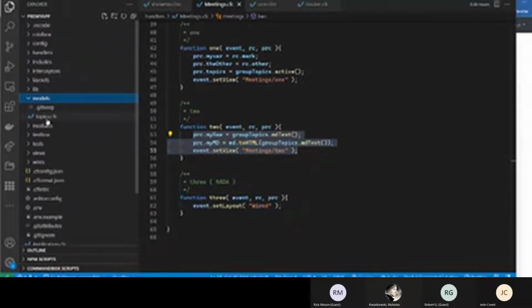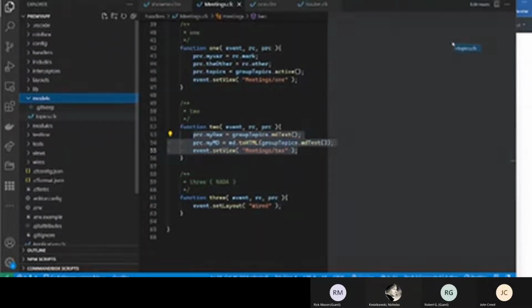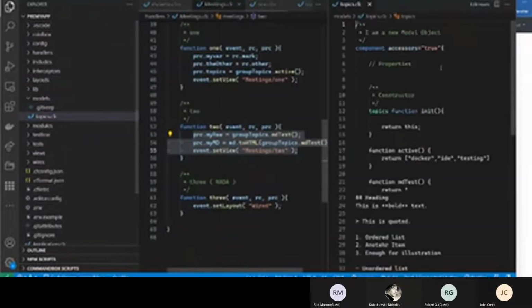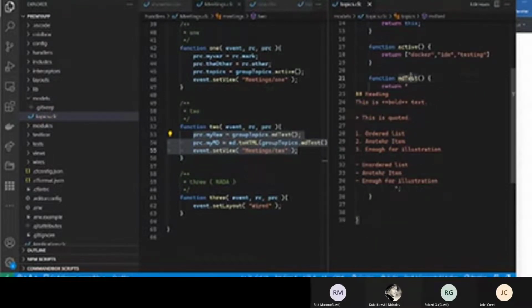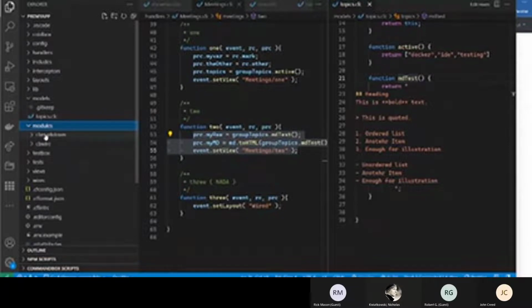We want our models, pull our topics up here. So what we see is we've got this group topics. And what I actually did is, see these modules here? I used this library called CB Markdown.